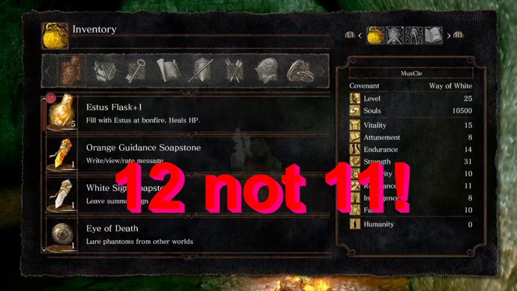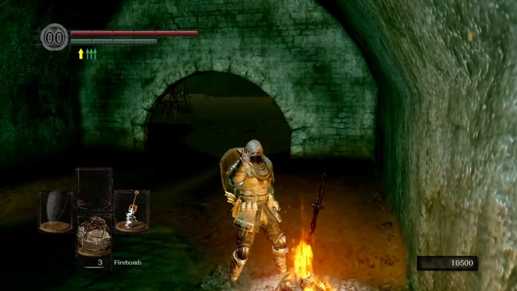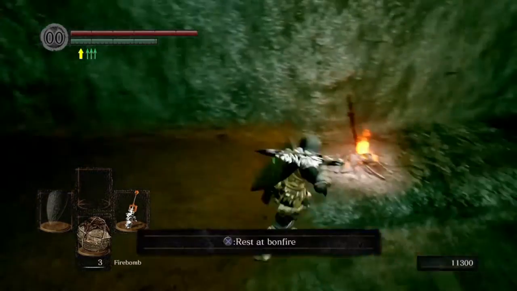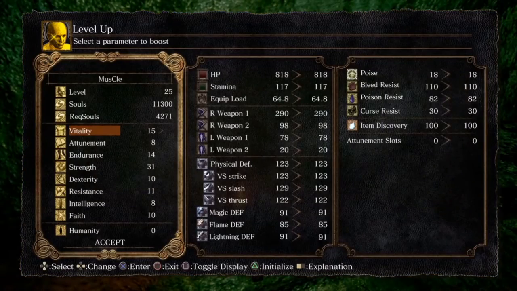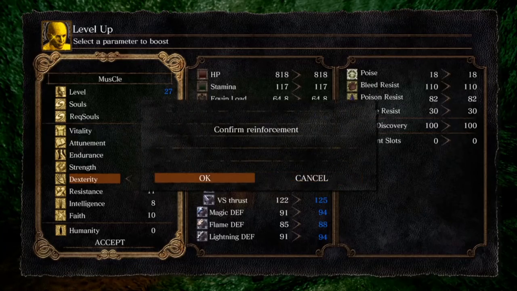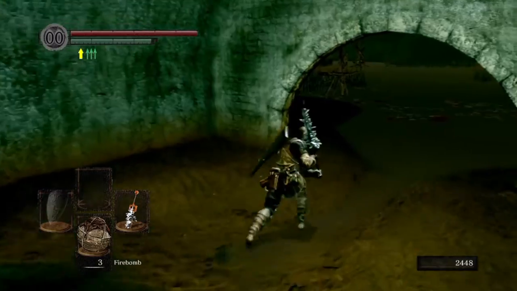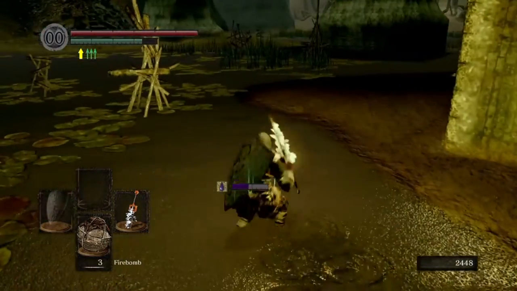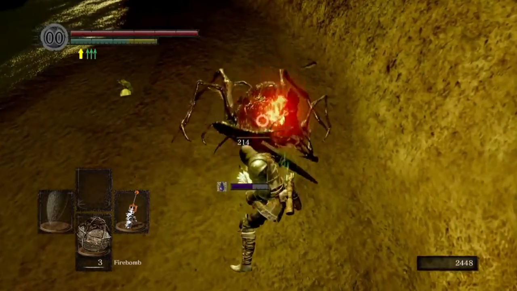What I'm doing right now is just using up these souls that I have in my inventory so I can try to level up as high as I can. Really just trying to get that vitality and dexterity up. So I put 2 points into dex, and that's as high as I could go. So now we're gonna head on out. Take care of a few enemies.